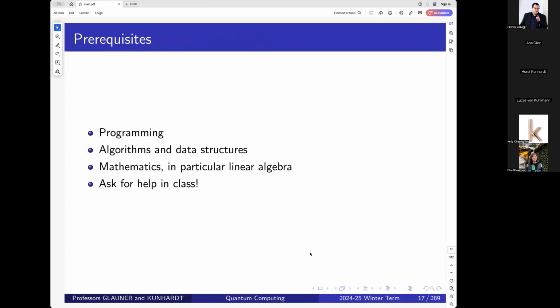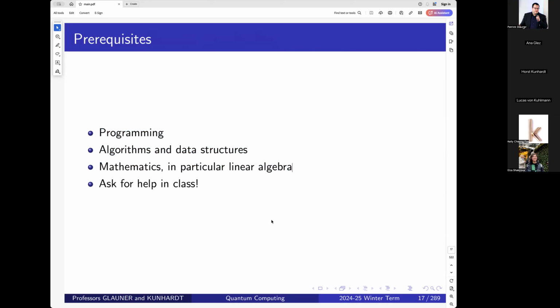What you need to know to succeed in this class is mathematics. In particular, we need linear algebra, and we'll combine linear algebra with complex numbers. If you have an understanding of algorithms and data structures and programming, this will prove to be very helpful, but this is not a programming course. So the more knowledge you have in these fields, the more helpful it is. But if you're from a different department, say engineering or business information systems or whatever, that's okay too.